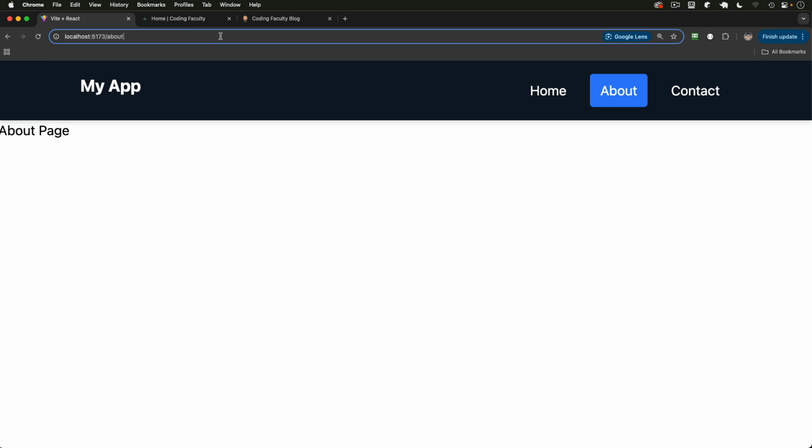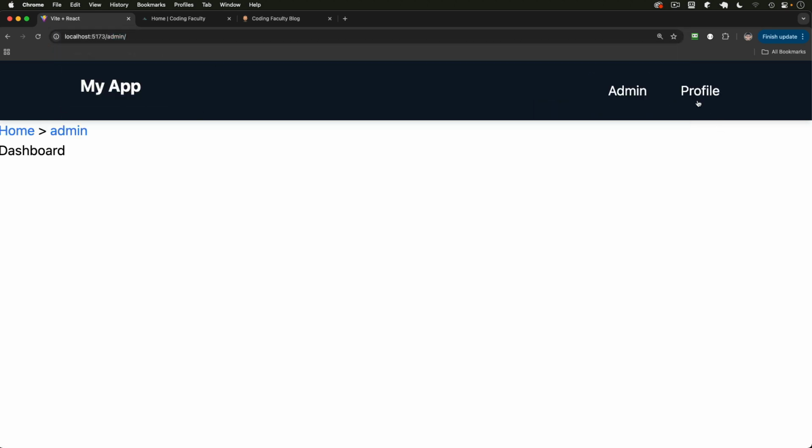Now, we are displaying the navigation accordingly to where we are in that specific moment. So if we are in admin, we are displaying the admin navigation. And we also fixed these links here, right? So we are learning quite a bit in every lecture here. So I hope you guys appreciate it.